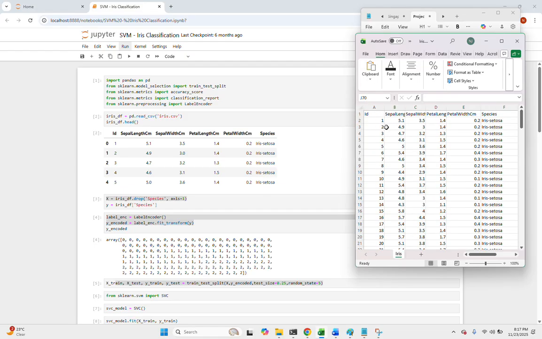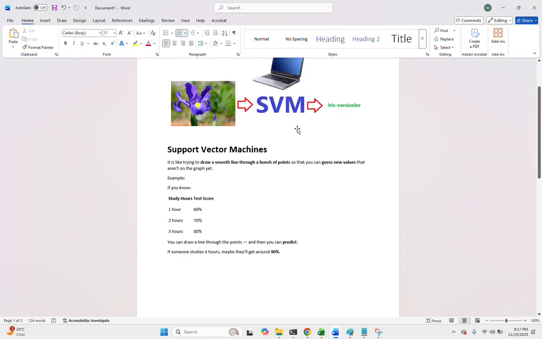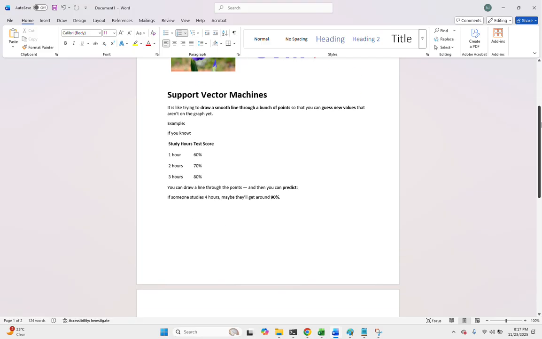What we're going to do is feed it into something called a support vector machine, which is a machine learning algorithm, and it's going to take the values of the petals of the flower and determine the species of it. So we're going to separate the data into two sets: the training set and the test set, right? By doing that, we're going to be able to train it on a subset of data, and with the actual test set, we're going to be able to determine whether it works because we already have the output values for it, right?